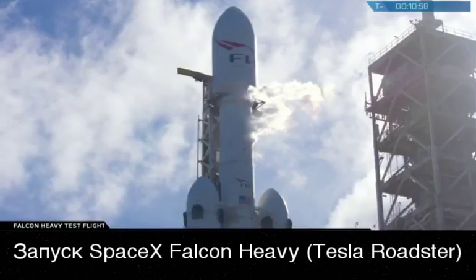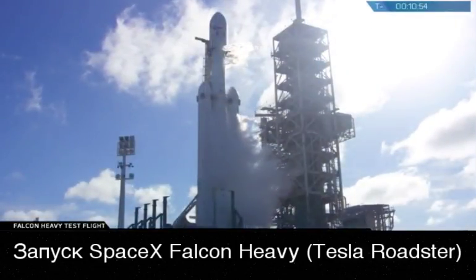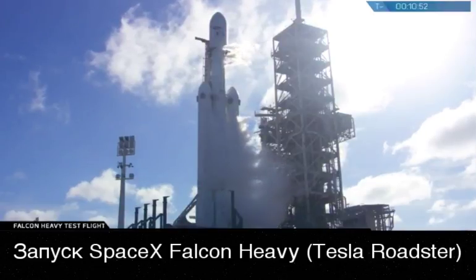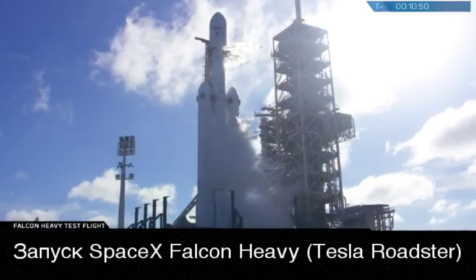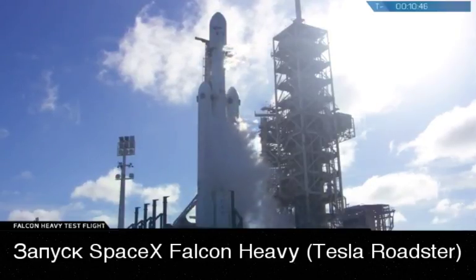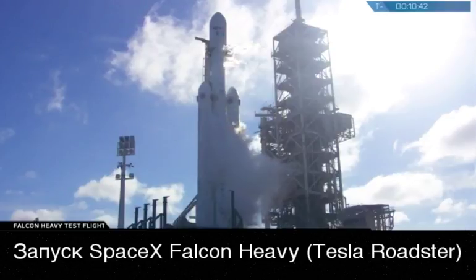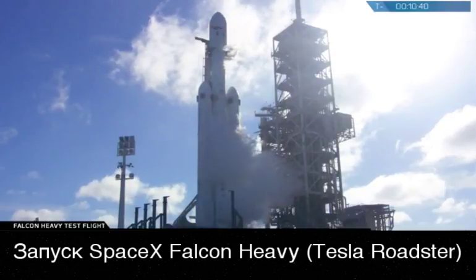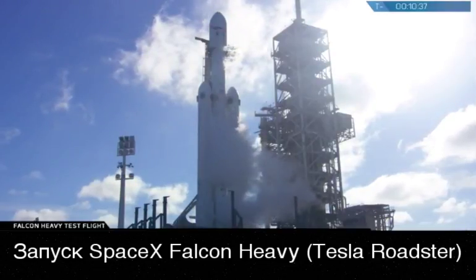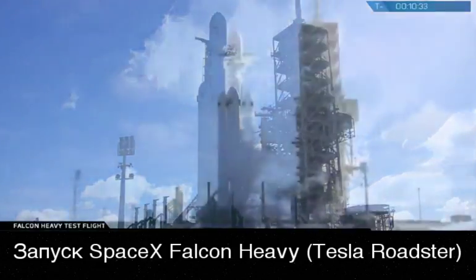As we get to T-minus 4 minutes, the clamp on the top of the strongback will open. You can see it just behind the Falcon Heavy. That entire structure will move about 1.5 degrees away from the rocket. At liftoff, it will move the rest of the way to clear Falcon Heavy, just like Falcon 9 flights. At the T-minus 1 minute mark, the flight computers will go into startup mode. They'll be controlling the countdown on the Falcon Heavy.